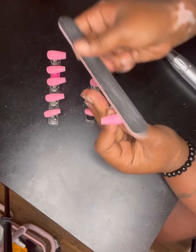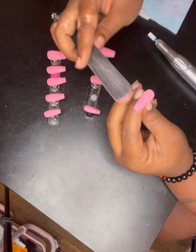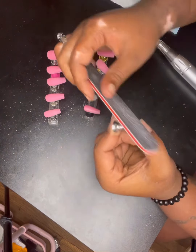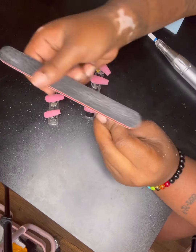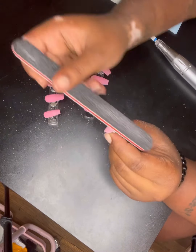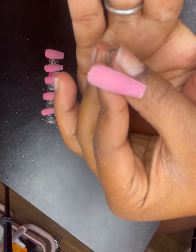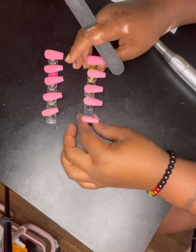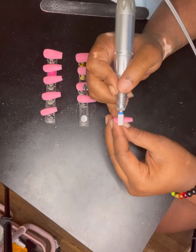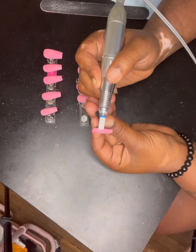Again, going in with the file. It may be extra to y'all, but to me, this is how I do things, and this is why my clientele is the way it is, why my customers and my clients love my nails, because I make sure I put in the extra work to make sure that their nails are quality. And there you see the shape looks great. I'm gonna finish this one and go on to the next step.